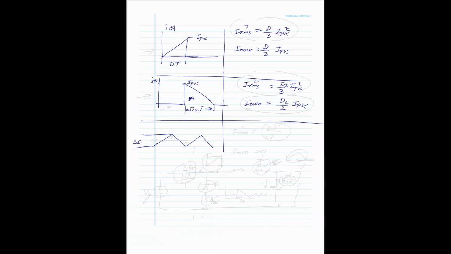Okay, so the last one is the ripple, like I said, going from 0 amps in the center, going up and down, and that usually goes into the ESR of the cap. So all we have to do there is find the RMS squared, and that's going to be equal to delta I squared over 12. You can kind of get where the 12 is coming from. And I average, of course, is equal to 0 because it's up and below, and these two cancel out. And so those are all the waveforms that I see.